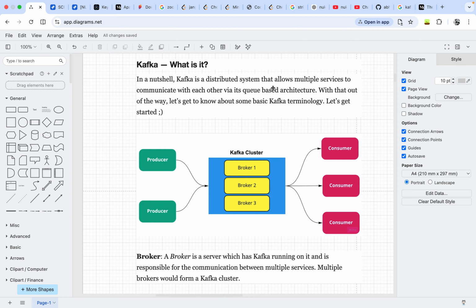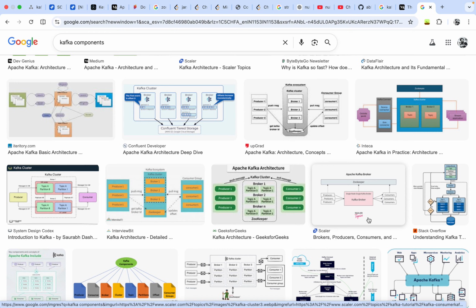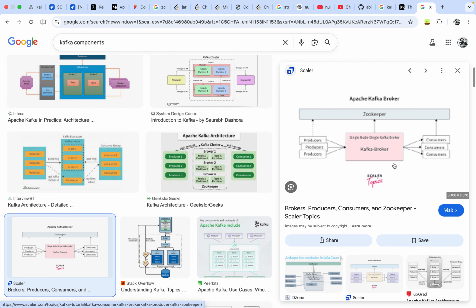I want a very simple diagram, not very much detail. This one you can see, this diagram. Producers, different producers are there, then consumers are there, and then single node, single Kafka broker. It is Kafka broker. So one topic is there, right? And then zookeeper, which manages or orchestrates everything. Cool. So single topic is here, single broker is here.